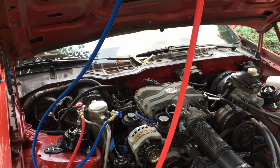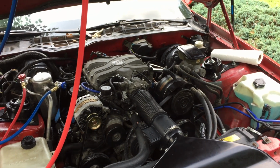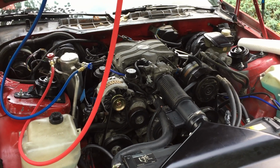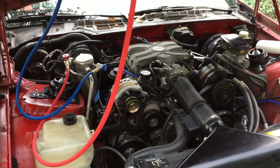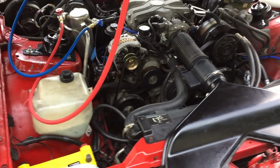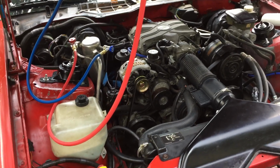But anyhow, it's not blowing cold air in the cabin. The compressor cycles and it sounds like hell, and we're going to turn that on here in just a second, and you can hear the noise that it makes. So I may have multiple issues going on here with this system, but I would really appreciate any input you can give me as to what the next steps are.